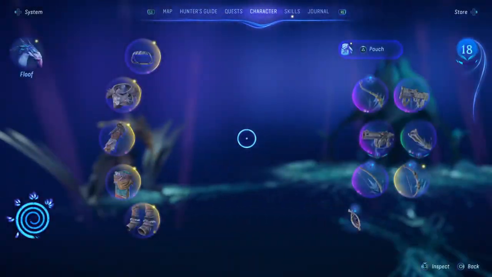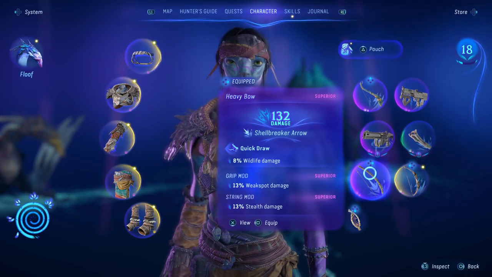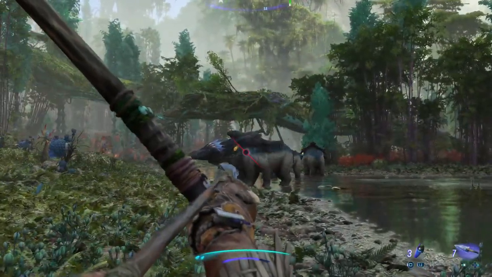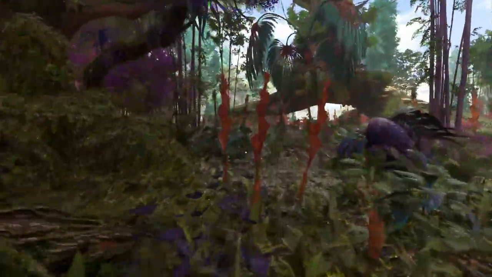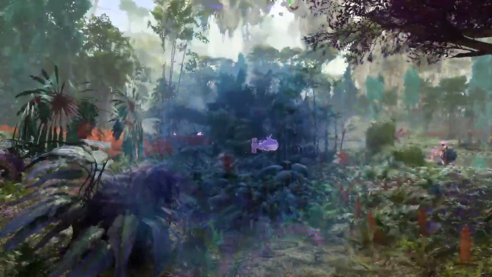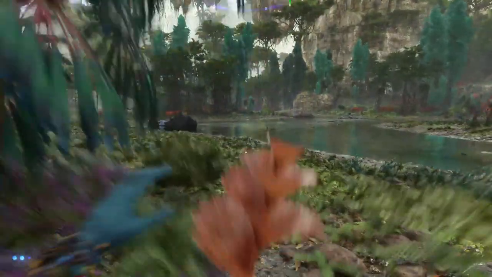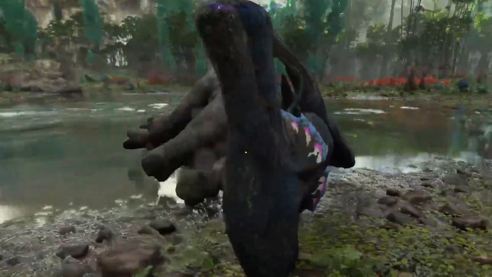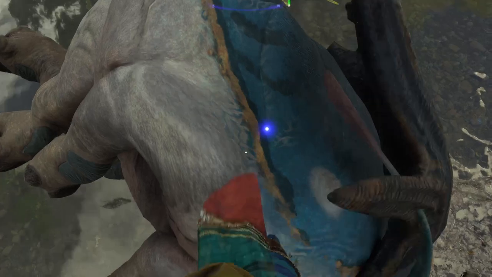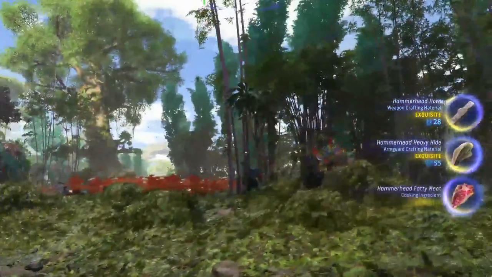This is not the best weapon. It's like the only one that I happen to have. It's only got a damage of 132. But we're in Kingler Forest, so I'm going to kind of hope that it's enough. And then run for your life, because they're going to try and mow you down because you just killed their family member. Okay, good. I always get mowed over killing these things. Oh, okay. Thank you for these gifts. So there is the shellbreaker.